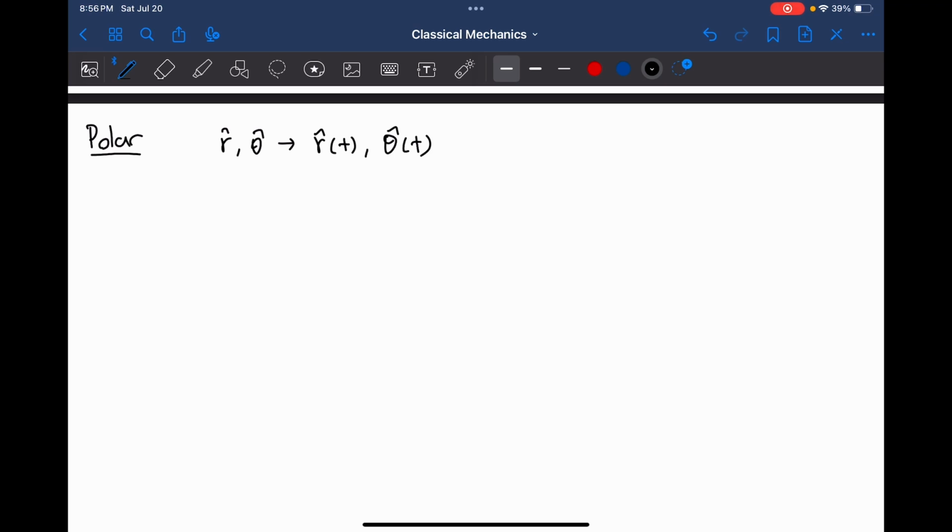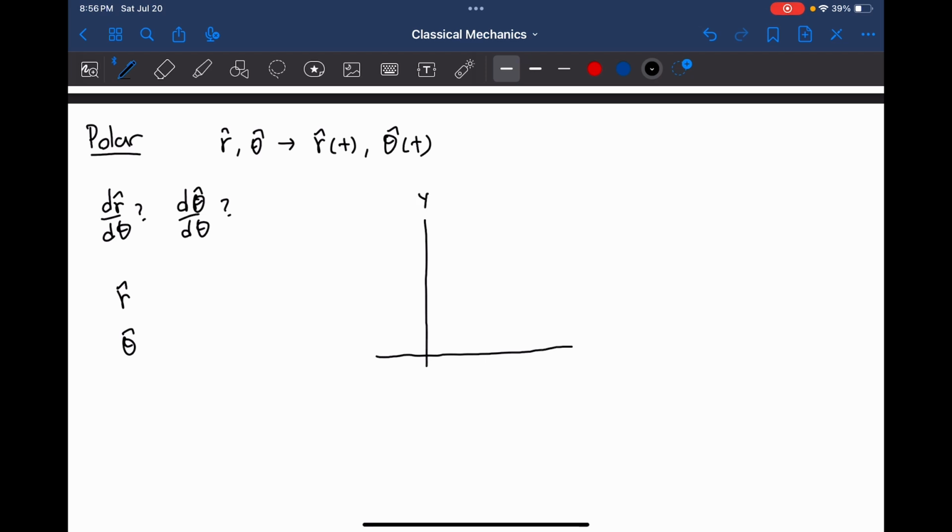Well, the first thing to do is to determine their theta derivatives. So we need to figure out what their derivatives are with respect to theta. So what is dr hat with respect to theta and d theta hat with respect to theta? Well, before we can do that, we need to first figure out what r hat and theta hat even are. All right? Well, we can easily figure this out using our special angles.